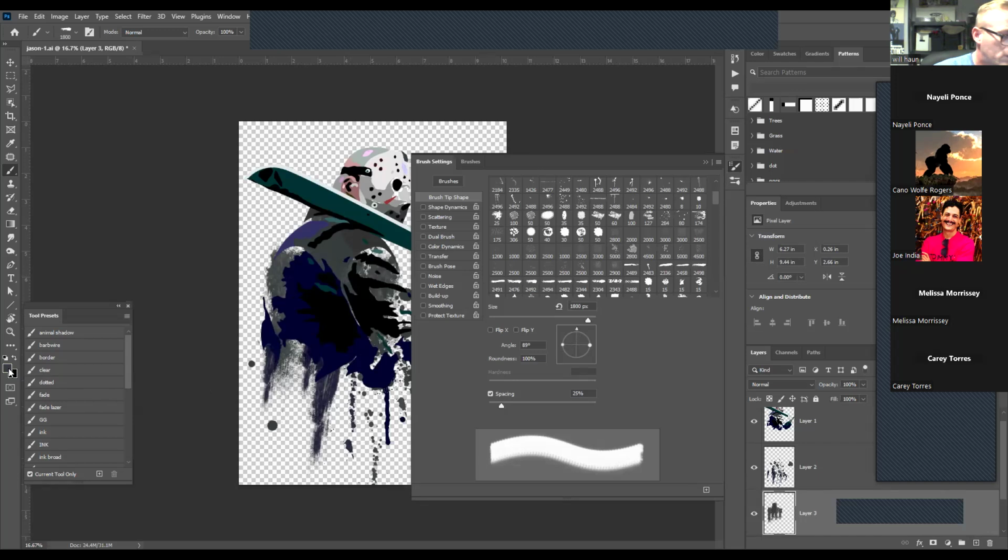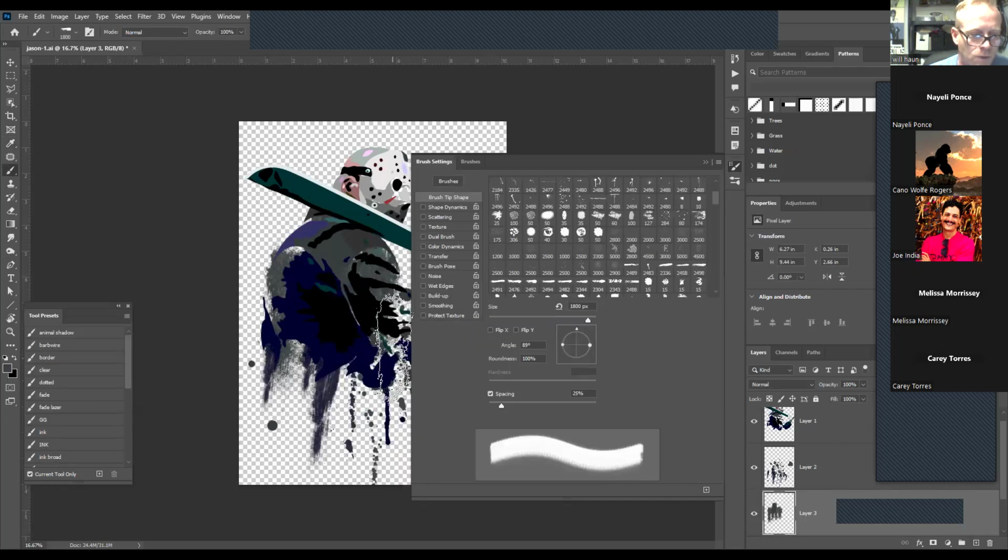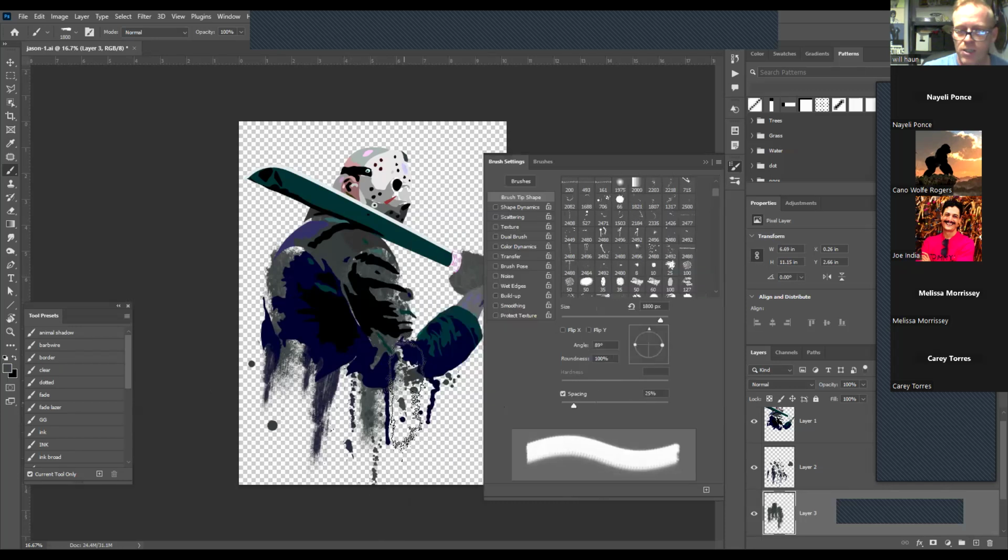Change the color a little bit. It's good to occasionally change your colors. You don't want the same color over and over and over again. It looks phony. I'm going to change the angle so it's kind of matching where the elbow is. So I'm going to spin this a bit.